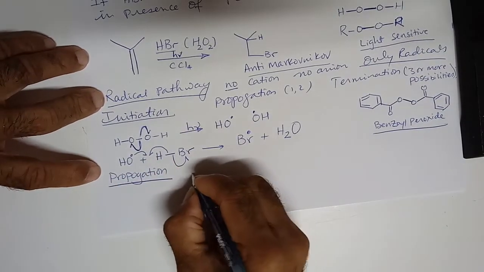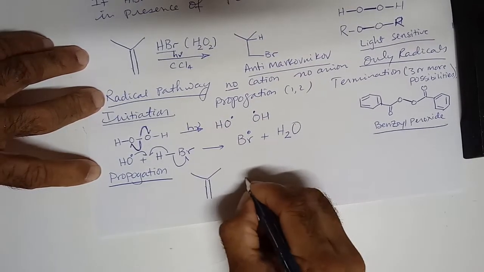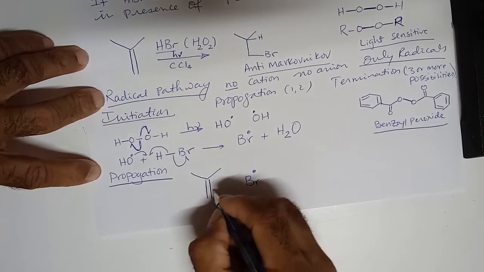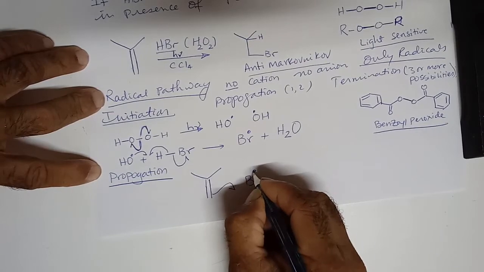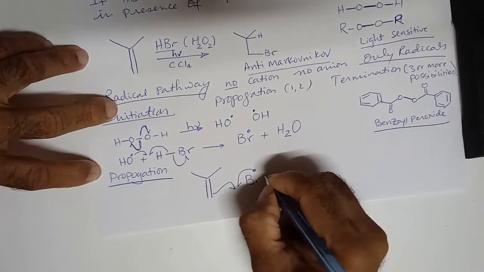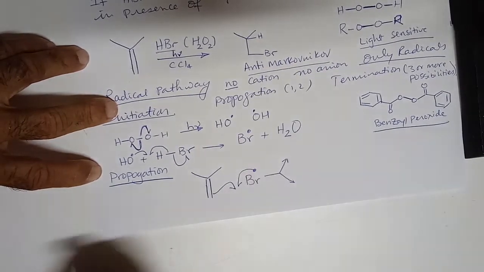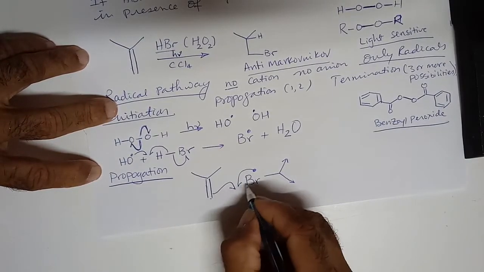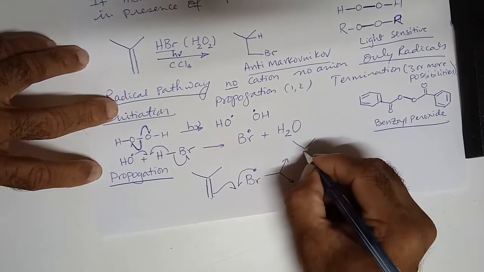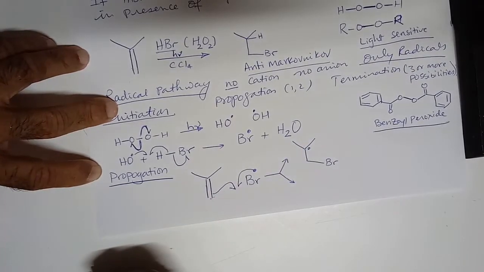Propagation would be, if I take an alkene and bring bromine next to it, since there are two electrons, bromine is going to demand one of those electrons to come along. This has two choices now. Remember, since there are two carbons involved, this is a regioselection, regiochemistry. What would happen? If carbon and this bromine start getting married with each other, now you will have that radical is created. Is that correct?